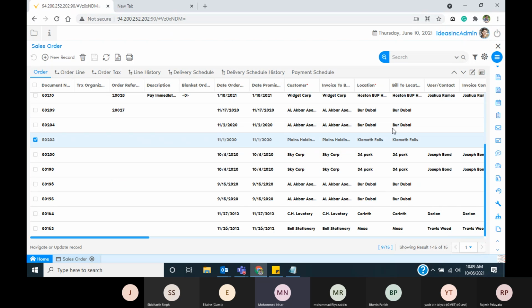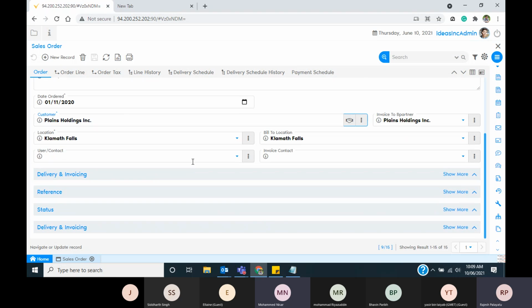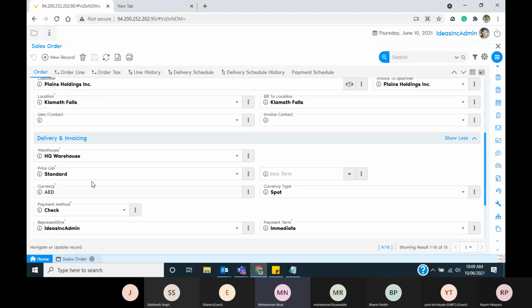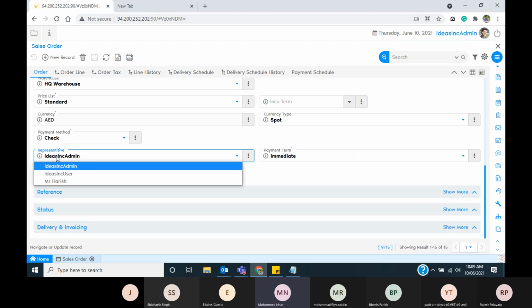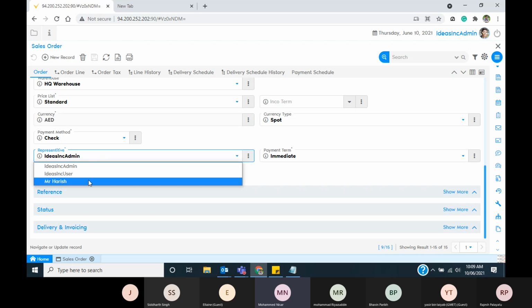So what I was saying is that while creating a sales order, you should add the salesperson. We call it a representative. Based on this we are calculating the commissions. As I said, we have two types of calculations, based on values and based on quantity.